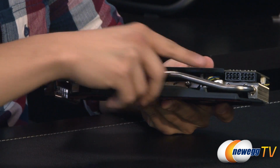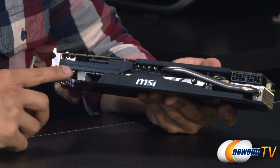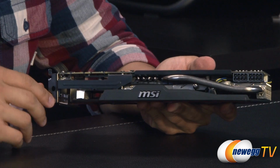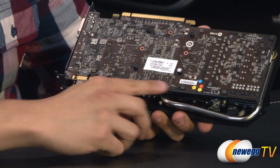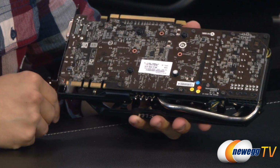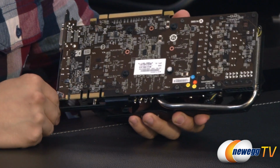And you also have your power connectivity. So you have 2 8-pin PCIe power connectors, and if you look right here, you can actually see all along the side is a metallic bracket that goes all along the PCB, and if I turn the card over this way, you can see that it's actually bolted into the PCB with these 3 screws here, and that's essentially just going to provide some more support and rigidity to your PCB so that your card doesn't do any sagging or slouching when it's mounted inside of your chassis.